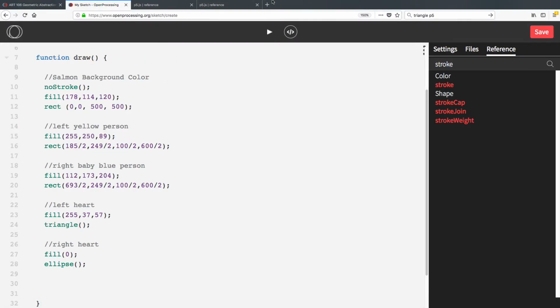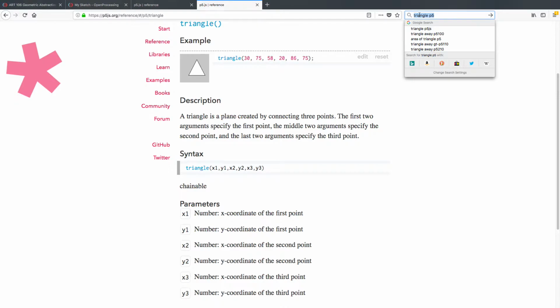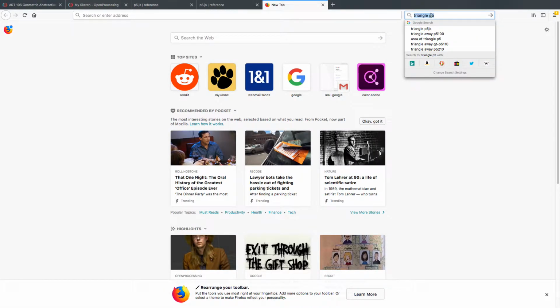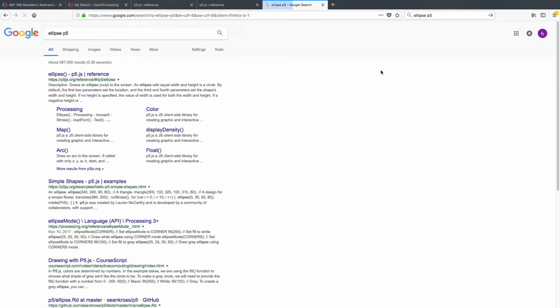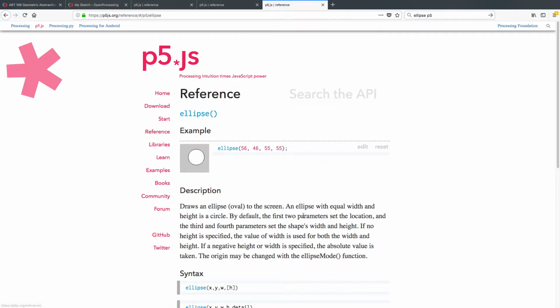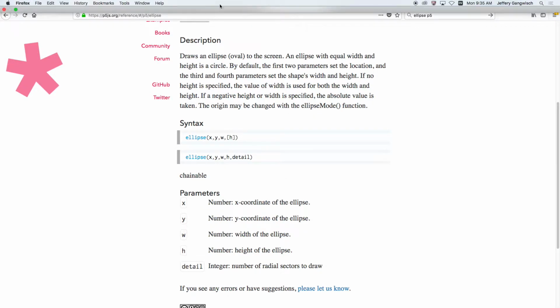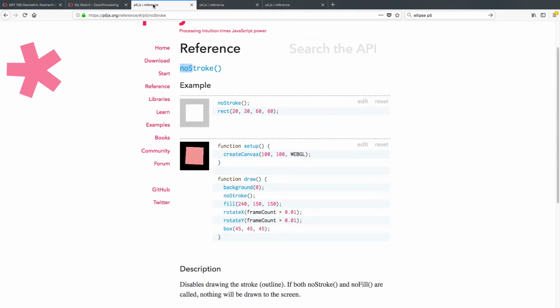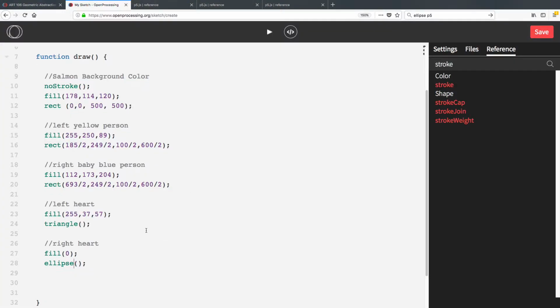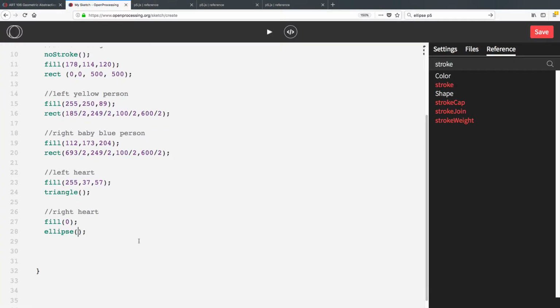And just to make sure that I understand how to make an ellipse, I'm going to create a new tab and do ellipse P5. I'm pretty sure it's XYWH, but I'm just going to make sure. Yep, XYWH, XY width and height. I'm going to go back here. Ellipse.